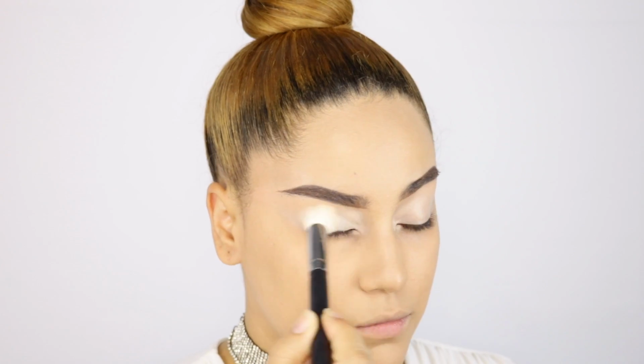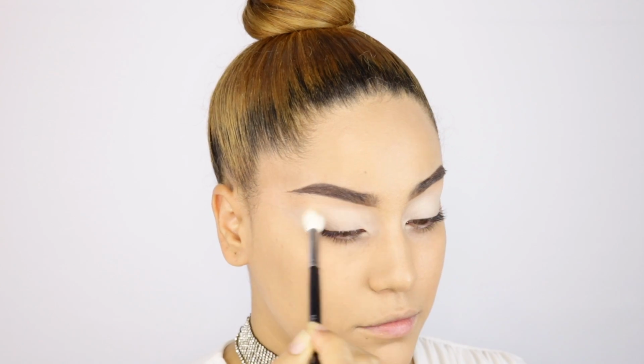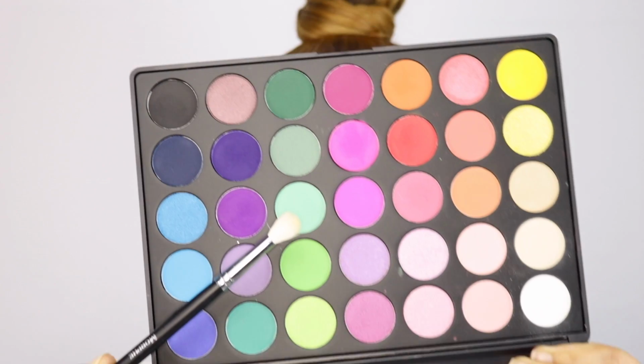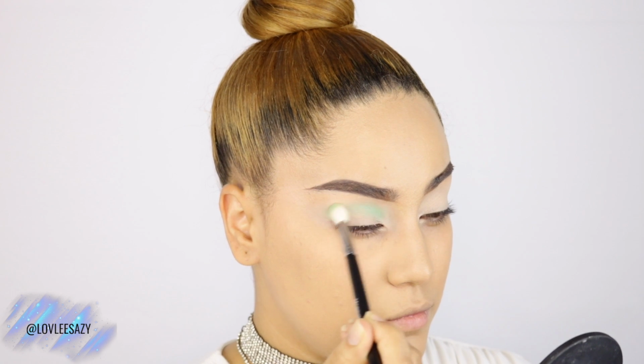So I went ahead and set the whole eyelid using this Morphe eyeshadow. Next, I'm taking a slightly darker shade. It's not as dark, but it's more on the creamier side. I'm applying that all over the crease as a transitioning shade. And I'm taking this more of a minty shade, and I'm also applying that the same way on the crease as a transitioning shade.